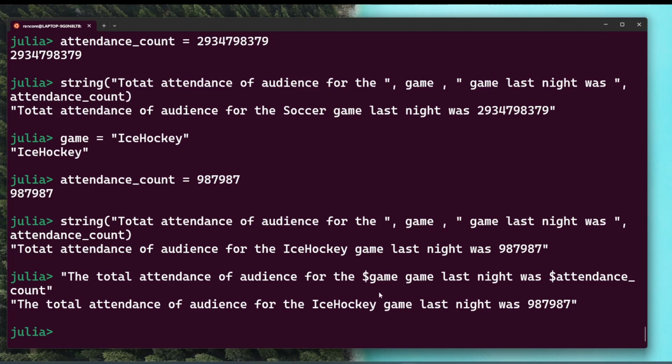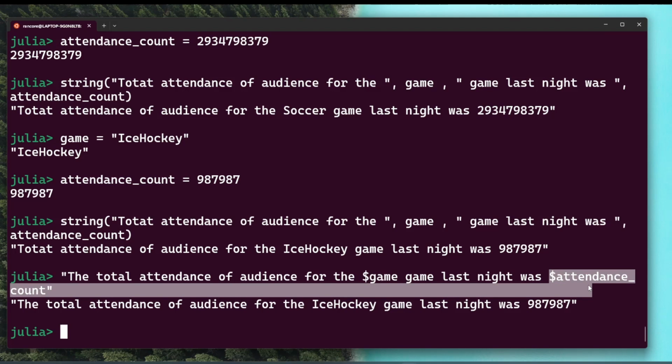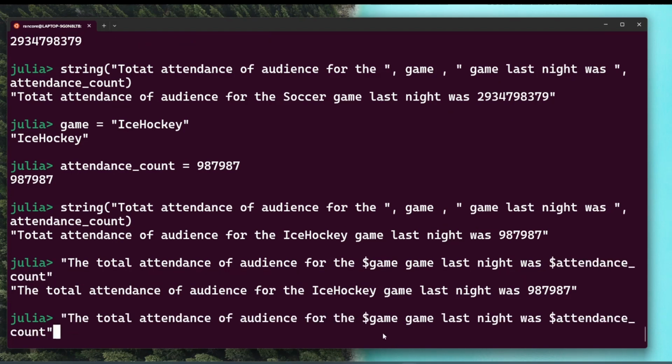Yeah, you see it automatically replaces. So we have to use dollar sign for any variable. If there is not a variable, then it might throw an error.